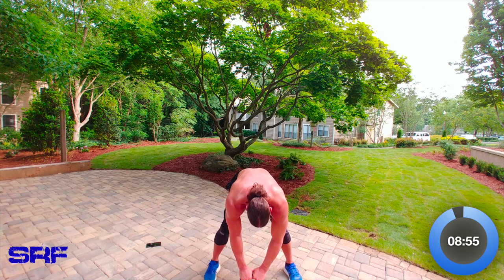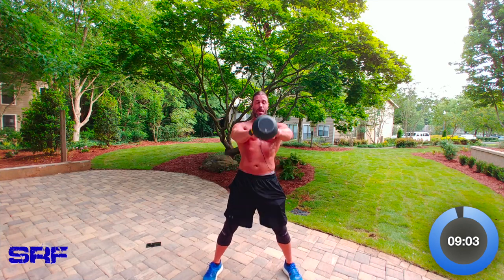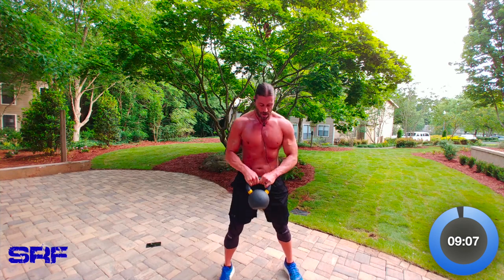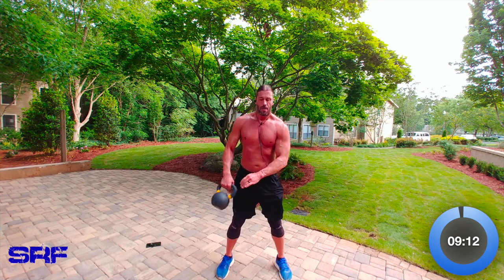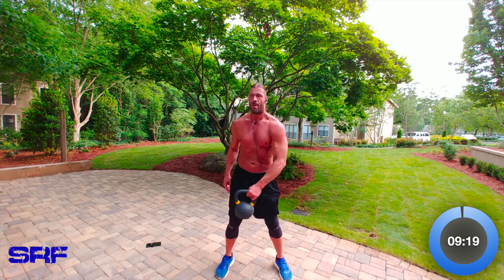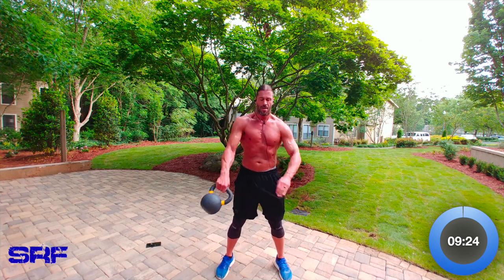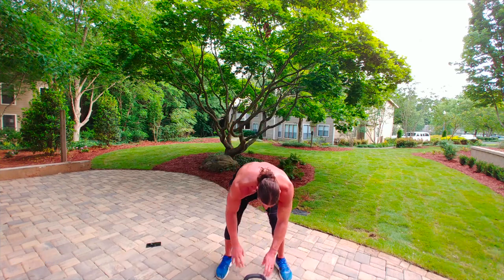Two arm kettlebell swings. Finish it off clean. One, two, three, four, five. All right, around the world. Get a wide stance. One, two, three, four, five. Gotta squeeze my core. One, two, three, four, and five. Whew. That's it.